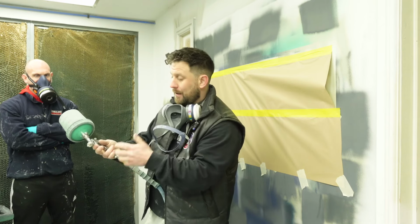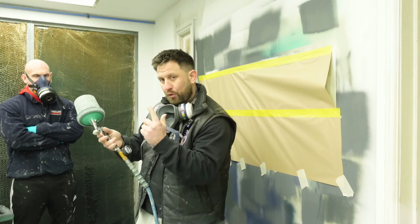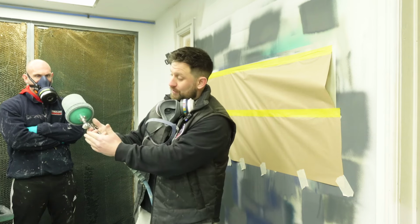When you're setting your air pressure, you need the trigger to be halfway back. You've got 2 pulls in this gun. You've got air, and then you've got paint on the next pull. So you'll feel there's like a stop.